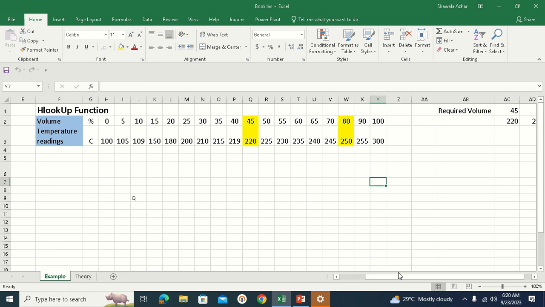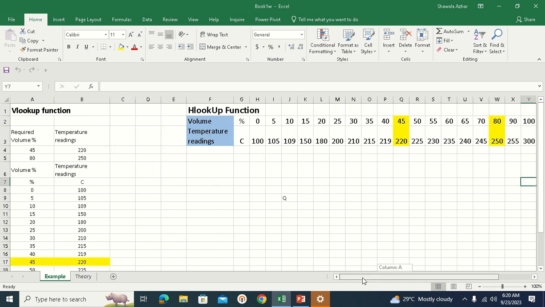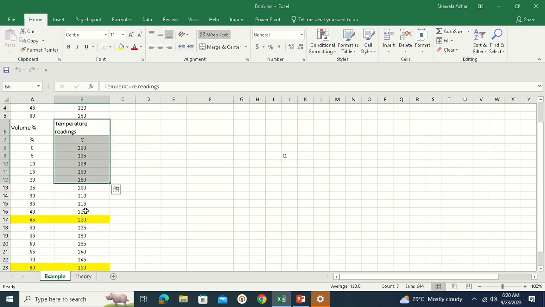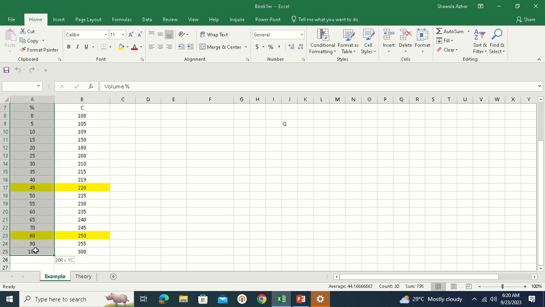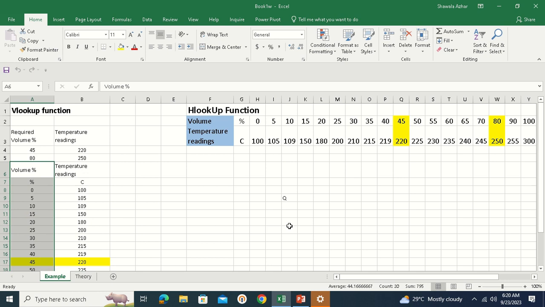So you can see that in the last example we have volume percentage in a vertical column, and then we have corresponding temperature readings that are also arranged in a vertical column. Now you can see that this data that I have highlighted with the cursor is arranged in a horizontal manner.